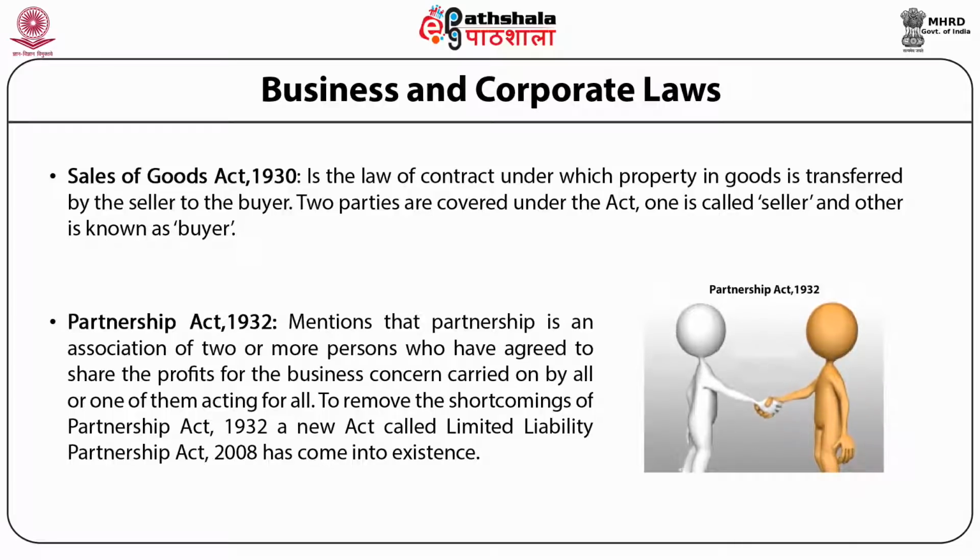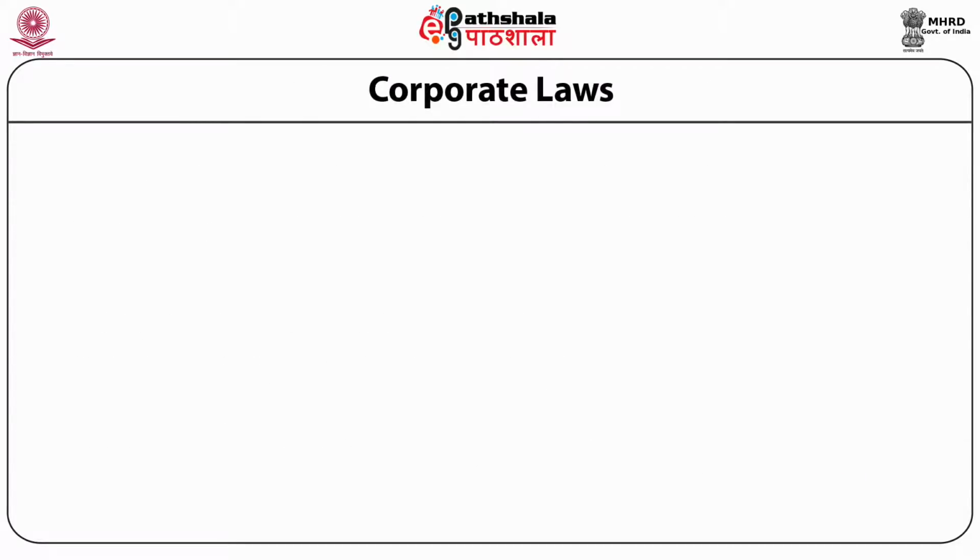The liability of the partners is unlimited. If the debts are not paid, then they can be recovered even from the private property of the partners. So, to remove the shortcomings of the Partnership Act 1932, a new act called the Limited Liability Partnership Act 2008 came into existence. Now, let's discuss the corporate laws.